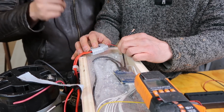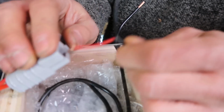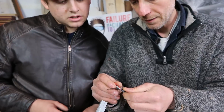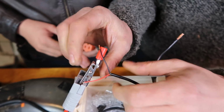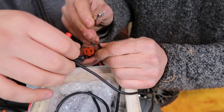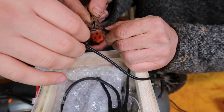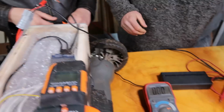Okay, so we're going to connect the positive to the positive of the battery terminal, and then the negative to the negative charging from the BMS. So positive. Okay, I'll just do this. Done. That was easy. That's the positive connection, and then this is negative. Oh, perfect. Is it on? Is it shorting? No. So now we're going to charge. Okay, so let's test it.